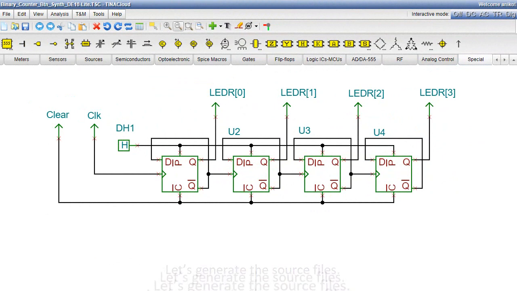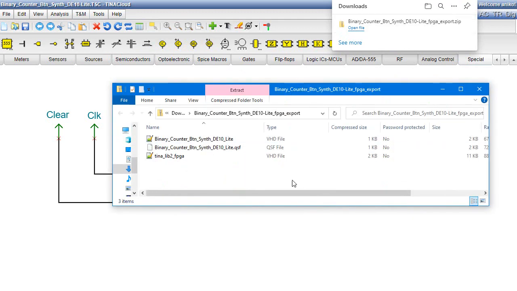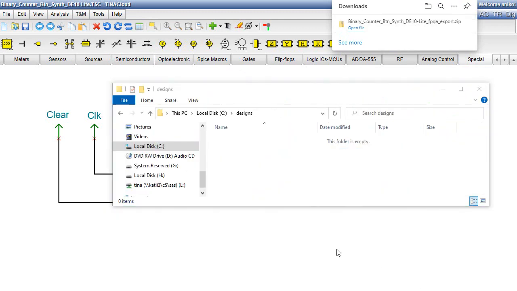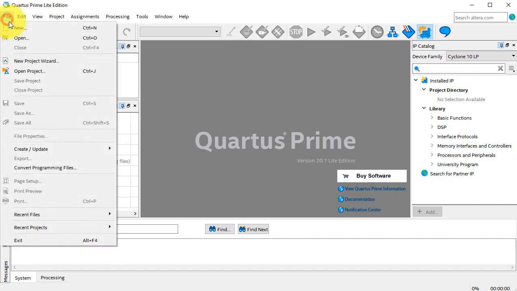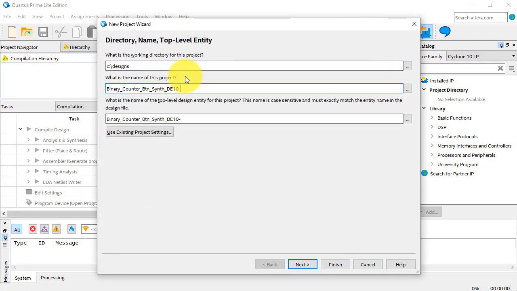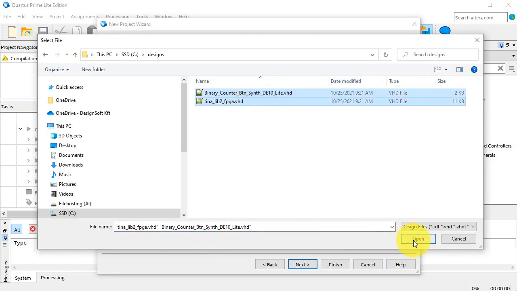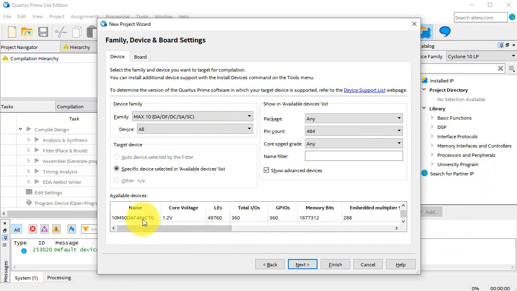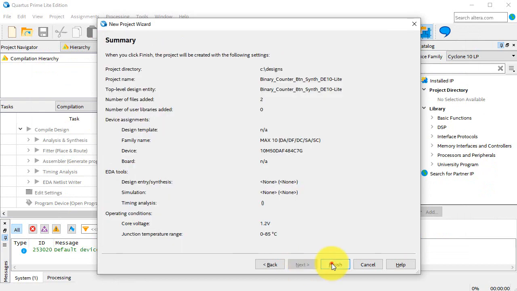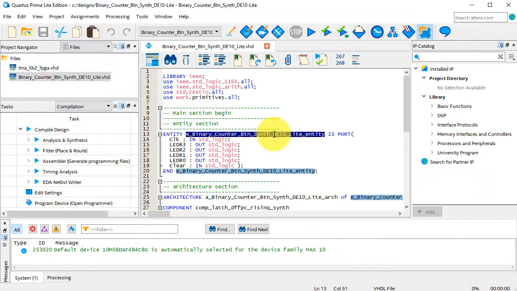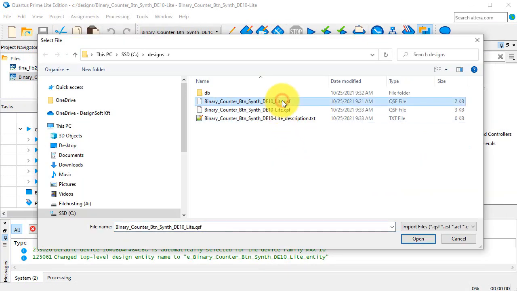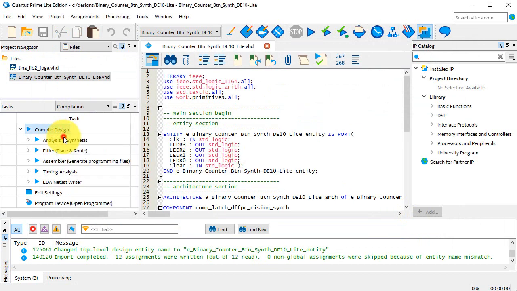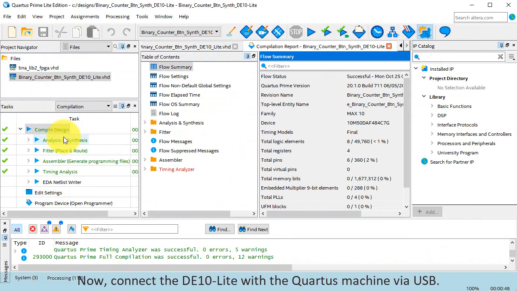Let's generate the source files. Now, connect the DE10 Lite with the Quartus machine via USB.